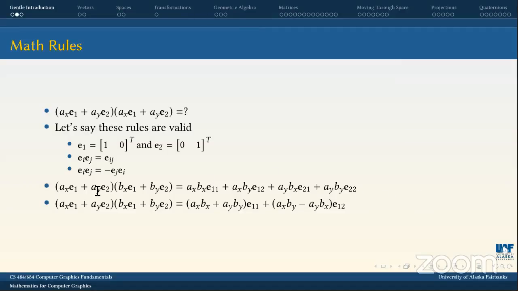All right, so for example, we could just use a distributive. AX E1 times BX E1, AX E1 times BY E2. And we just do this just like you were doing this distribution in your Algebra 1 class. And we have some special ways of making the notation nice. For example, if we have two E's like EI and EJ and we multiply them together, then we just put the numbers together. That's 1,1 here, and 1,2, and 2,1, and 2,2.